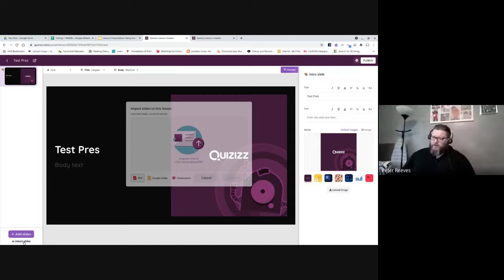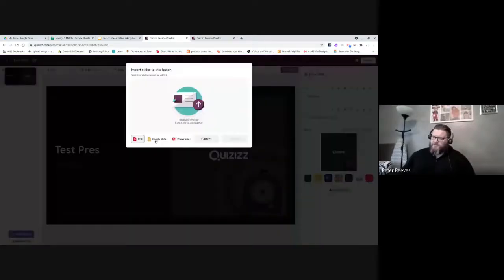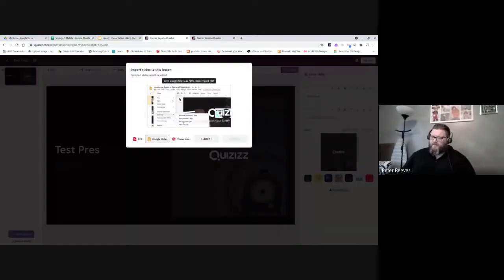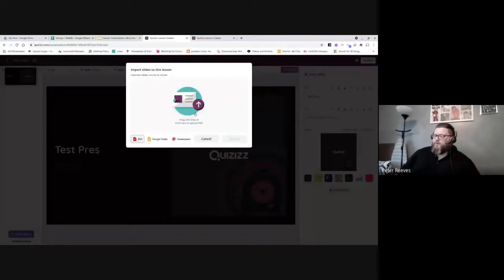Here, as you see, if I click on Google Slides, it will tell me to download it as a PDF. If I click on PowerPoint, it will tell me to download it as a PDF. If I click on PDF, it will give me the option to open up my Google Drive and select the PDF that I wish to import. There we go.